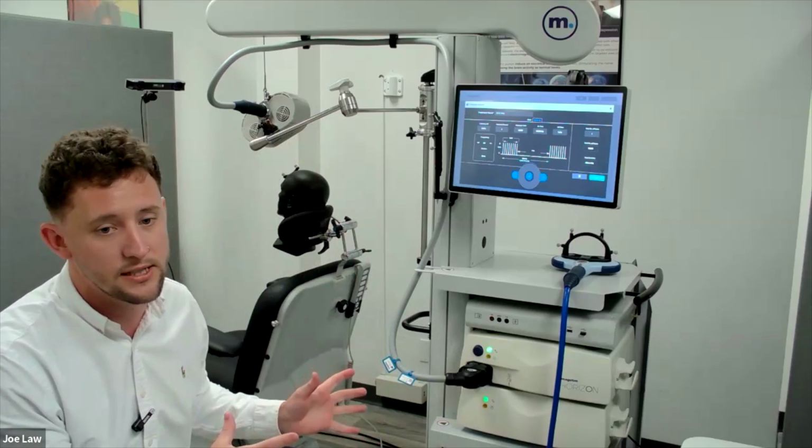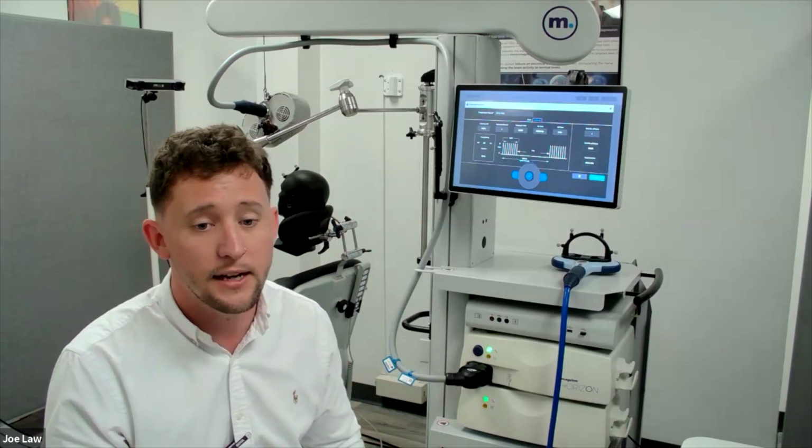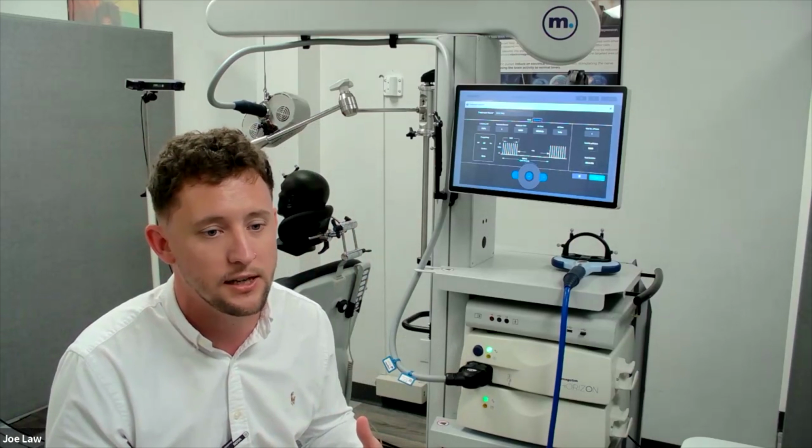Great. How long does it typically take for a first-time TMS practice to get up and running? So we offer 2 days training. So that comes with the system. So somebody will come and install the system the first day, make sure everything is good, everything is running okay. And then for the next 2 days, we will do a training session with everybody in the clinic. We usually say anybody that's going to get hands-on with the system should be present at the training.